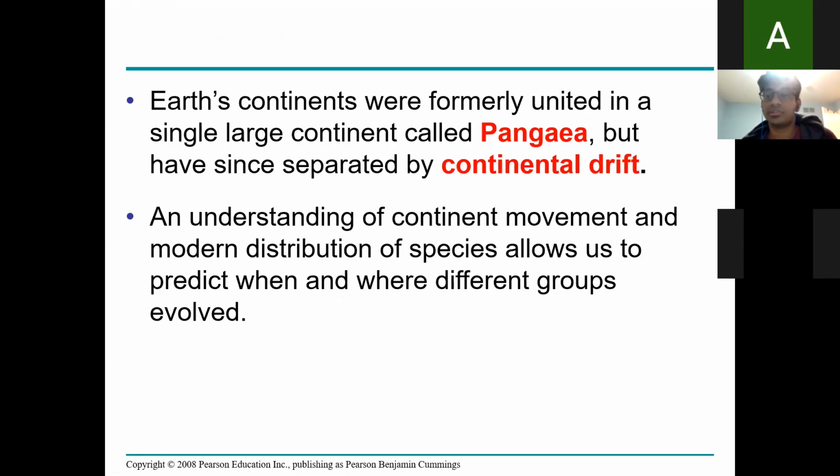An important thing to know is Pangea, around 265 million years ago, or around that time. All the continents were essentially put together, and you can make inferences through this. For example, if you find fossils off the coast of South America and Africa that are very similar and were present 300 million years ago, you can tell they're probably connected and were living together during this time. Understanding of continent movement helps us find when and where different species evolved.